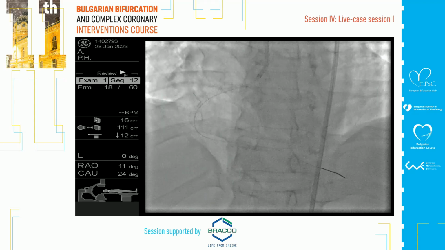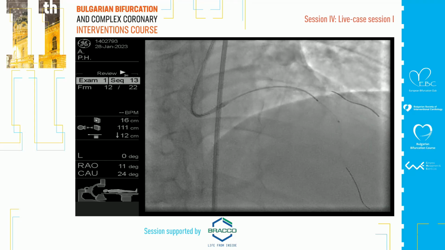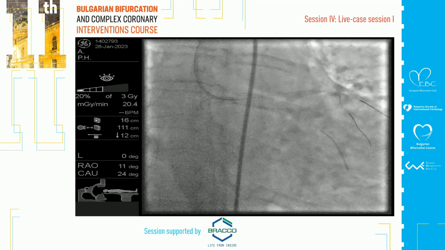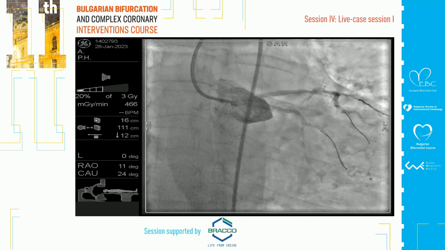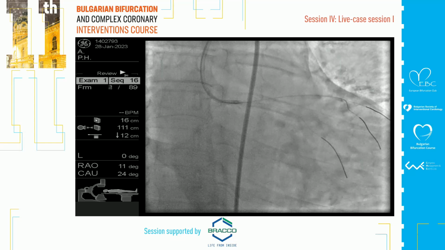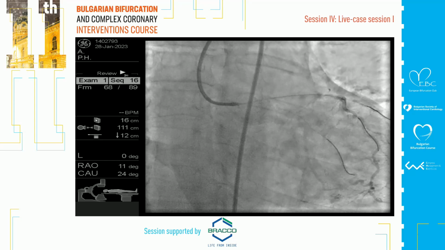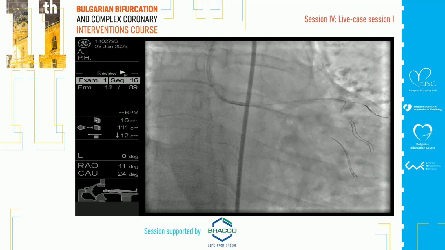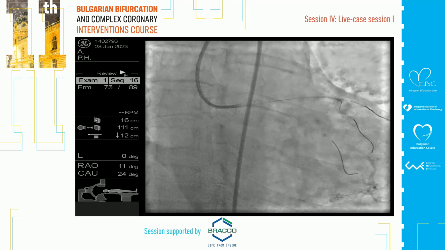And this is the IVUS. We can do one caudal. Yeah. And because I remember it was a very short left main, I think we can discuss this problem with the panel here. Okay, can we put a third wire into the LCX because the left main is so short? Yes, and we plan to go.